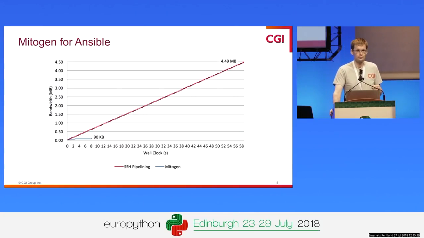The benefits of running Ansible with Mitogen can be quite dramatic. This is a slightly artificial benchmark, but we see vanilla Ansible in the red line, taking a total of about a minute and about 4.5 megs of traffic to run a task 100 times on a remote host. The same thing doing it with Mitogen, 90 kilobytes, 8 seconds. This is our goal. This is why we want to use Mitogen for this. But we would ideally do it without having the trust issues of potentially giving all our remote machines code execution on the box that we are running Ansible and Mitogen from.